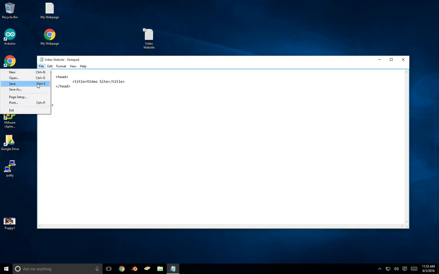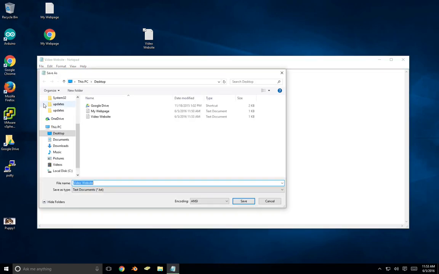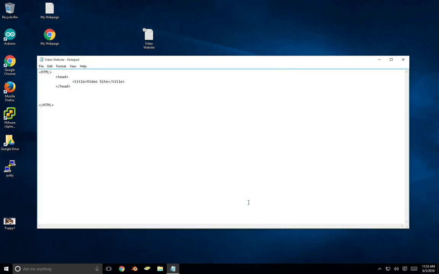When I click this save, it's going to save the txt file, this one here. But we need an HTML file in order for it to show up as a website. So I'm going to click on Save As. Down here, I'm going to keep making sure I save these on my desktop because it's easier to just click on them here rather than having to hunt through the file system and find it. I'm going to call this video site, but I'm also going to add a .html at the end and save that.